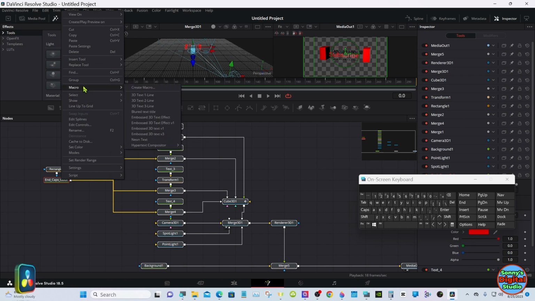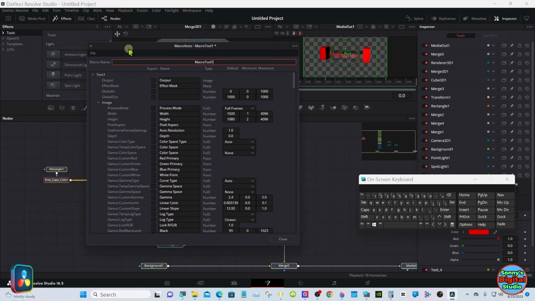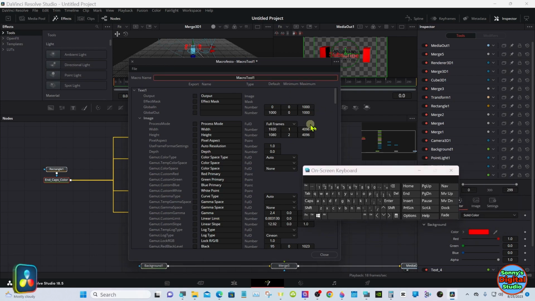Go up to macro, create macro, and give it a name. I'm going to call mine Square Tube Text Replace Sub Button number 2 because I already have one in there.